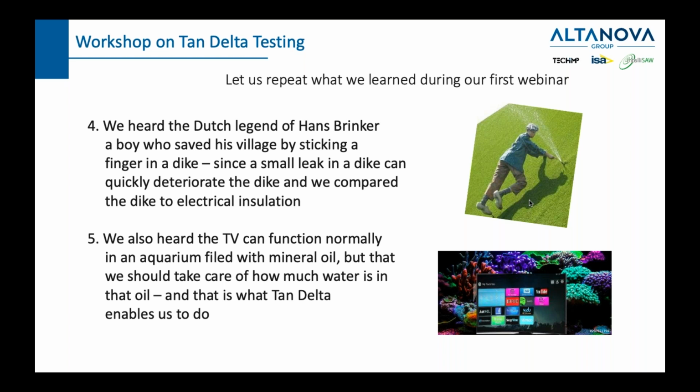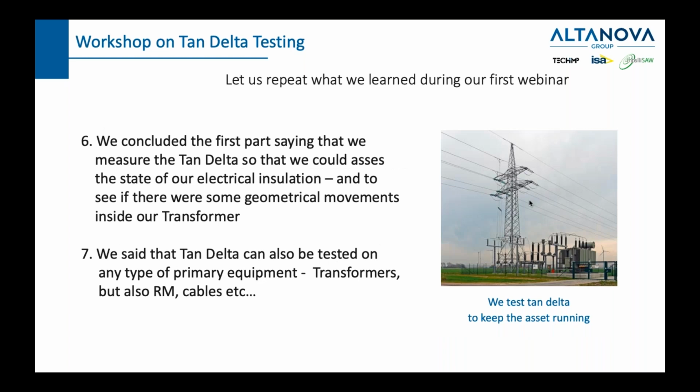And then we also realized that in one example, a TV can function normally even if it's inside of an aquarium, of course, if the aquarium is filled not with water, but with mineral oil. So if we want to check how clean that mineral oil is, how good its insulating properties are, we use tan delta to tell us that information. We also concluded after the first part of last time's webinar that we measure tan delta to assess the state of our electrical insulation.